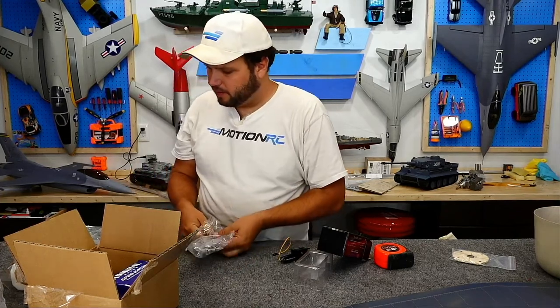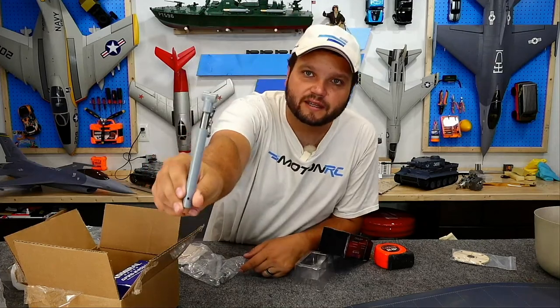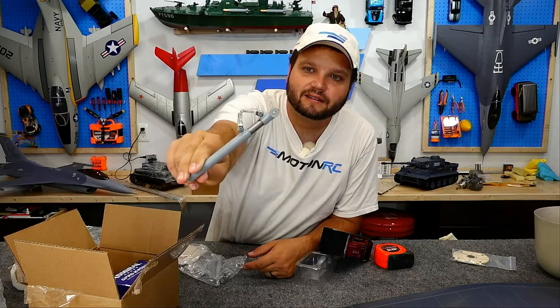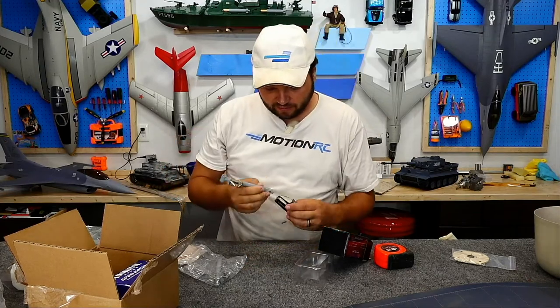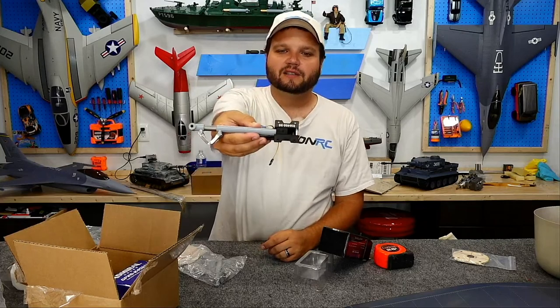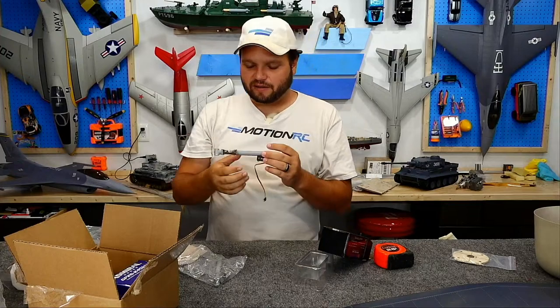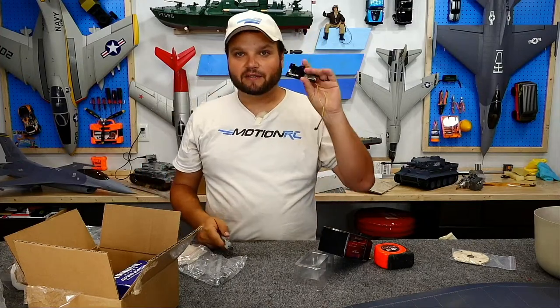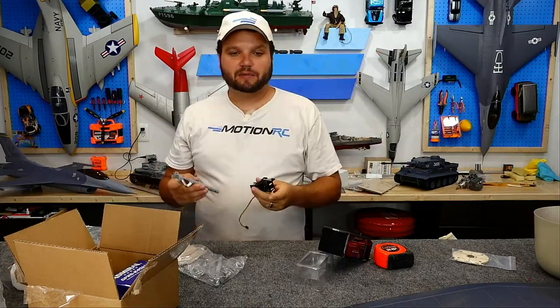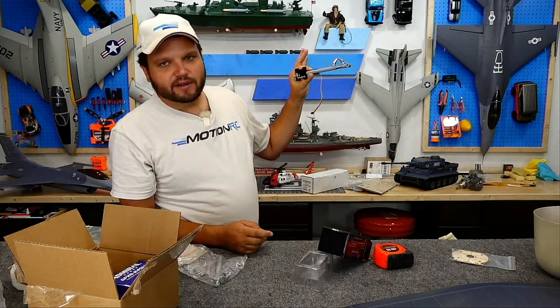But for a customer that wanted to, you could use the struts that come in the kit. Here are the struts. They're actually pretty nice too. These are the struts that actually come in the kit. And like I said, yes, they will fit. Boom. So if you got you a set of X-Waves, you could put them right on there, and you can use the factory struts if you don't want to buy something different. And these are pretty reasonably priced too. So there you go. There is your X-Wave retract set.